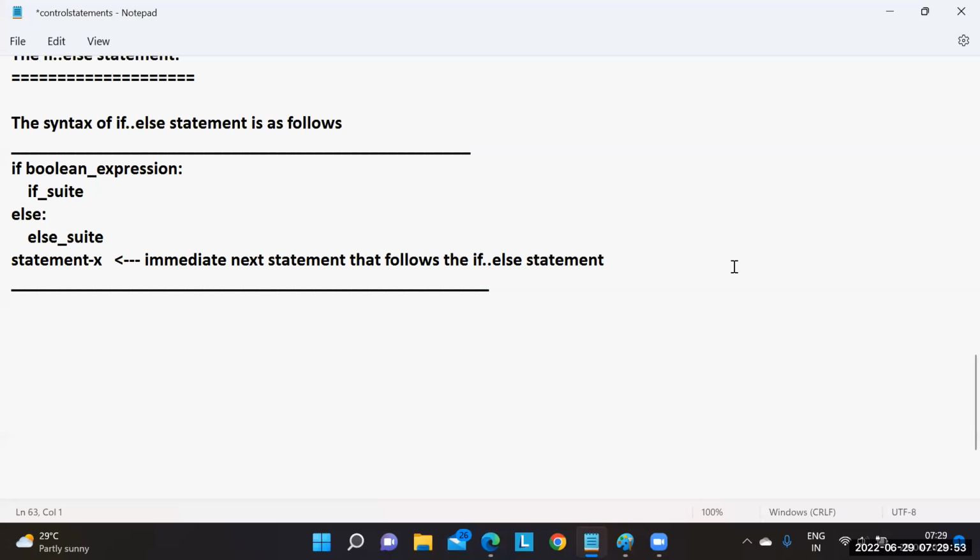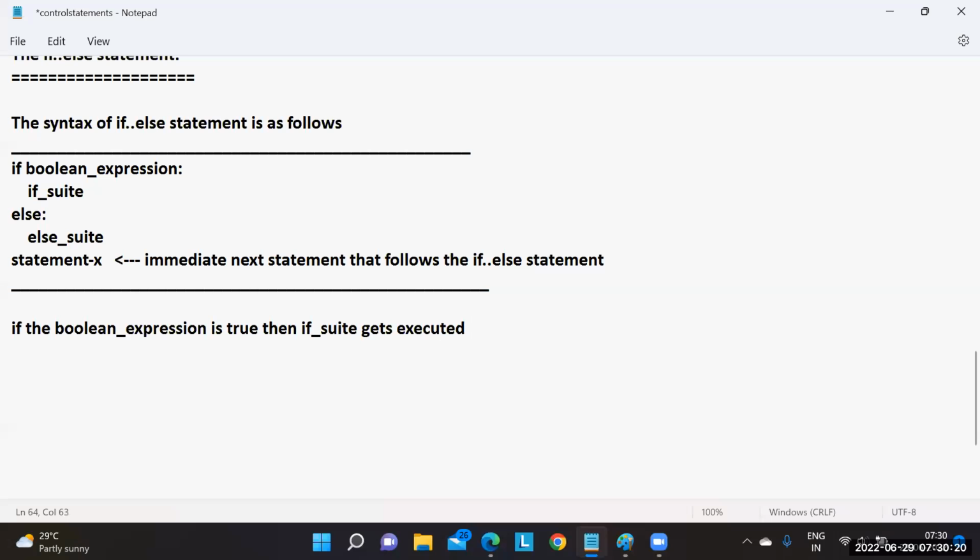Okay. I will write the flow of execution. Here you need to understand the flow of execution, guys. If the Boolean expression evaluates to true, then what happens? The if suite gets executed, right?